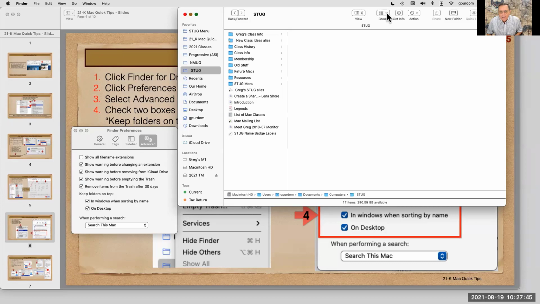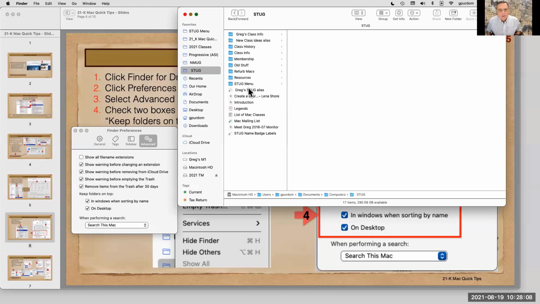Now, viewing by application overrides that. I don't like to have my folders mixed in with files. These little icons here with the blue folder represent folders, where these other icons represent some sort of document. And this is actually an alias. You see the little arrow pointing in the lower left-hand corner.